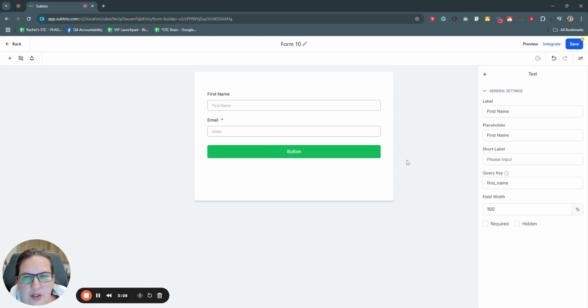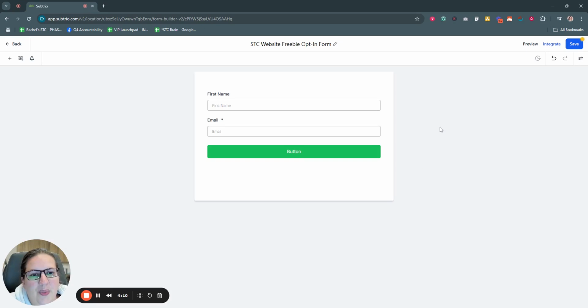Let's start with our general form settings. So the first thing you want to do when you create a new form is come up here at the top, click this little edit button, and give it a name. That way when you're looking at your list later, you don't see form 7 and form 2 and form 8 and go, I have no idea what this form is for. So we're just going to rename this, oops, I need to click back up there again. We're just going to name this the STC website freebie opt-in form. That way we know when we're looking at it again what it's for.